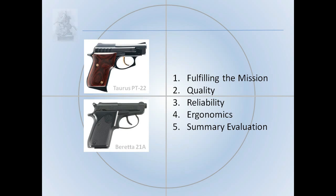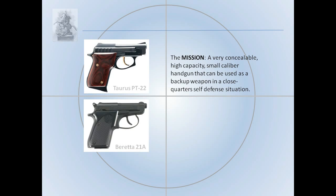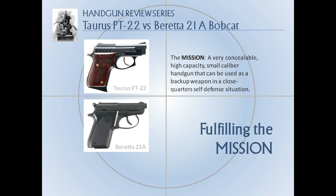unique. In this comparative review, we're going to be looking at how well these two handguns fulfill their intended mission. We're going to be looking at the quality and the reliability and the ergonomics compared between the two, and we'll end with a summary evaluation of our findings. So the mission of these little mouse guns is that they should be very concealable, high capacity, small caliber handguns that can be used as a backup weapon in a close quarters self-defense situation, or more to the point, up close and personal.